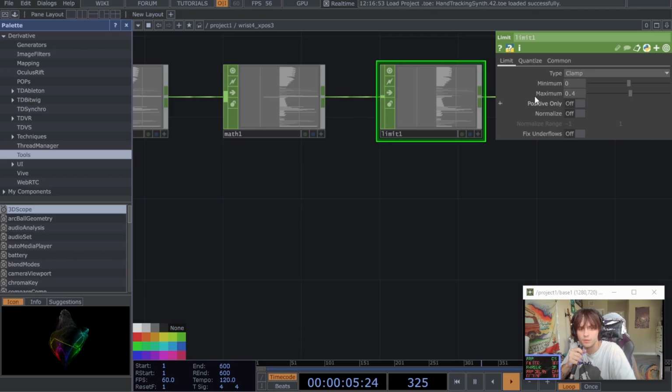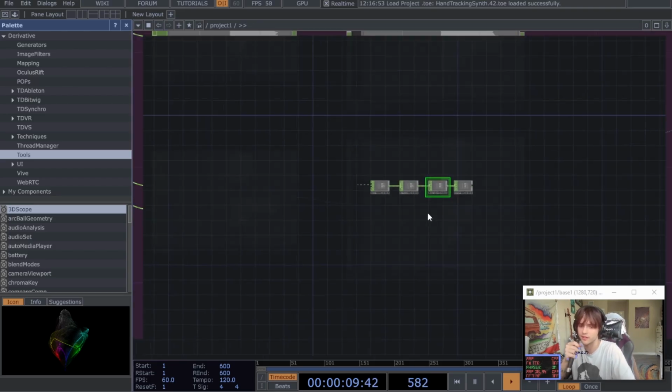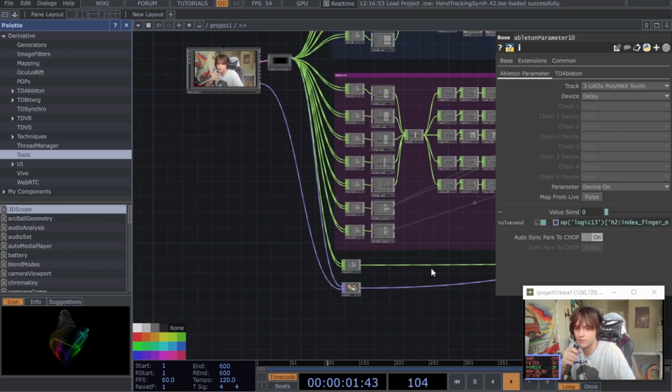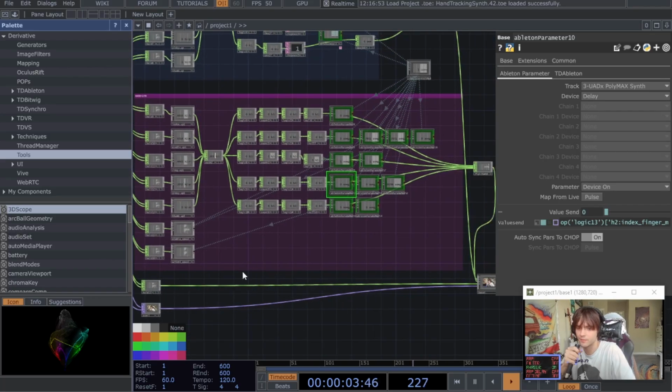With this one, I will say, if the reverb goes to 100, you can't even hear the arpeggiator anymore. So I only wanted it to go to about 40%. So for our limit, I put this at 0.4, so it only goes to that 40%. So that's kind of important if you want to clamp that down.